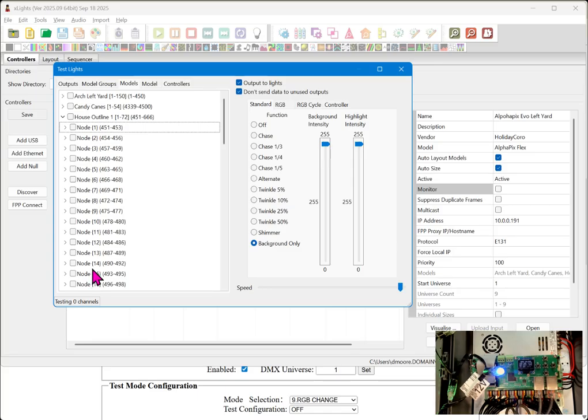Now, why would you want to click on individual pixels? The reason is that you may need to check a model or find an individual pixel where a problem is occurring. For example, let's say that you look up on your house and you say, oh, it seems like one of the pixels on the upper house outline 1 is not working. And you need to know exactly which one is not working, so when you take it down to repair it, you can do that.